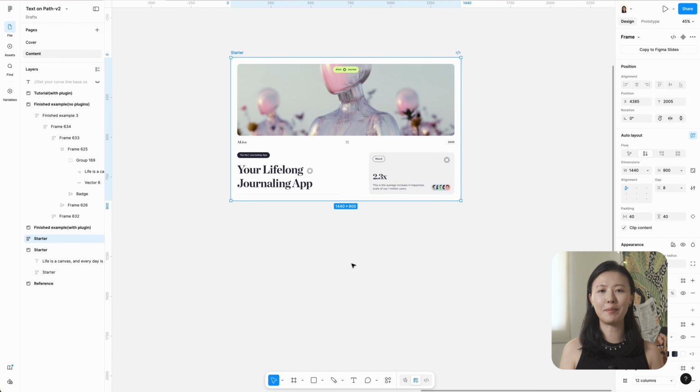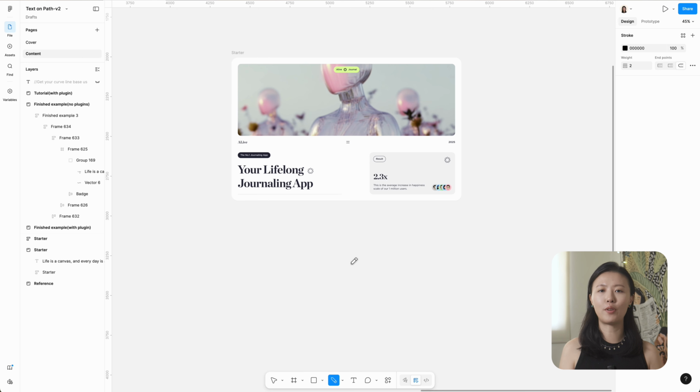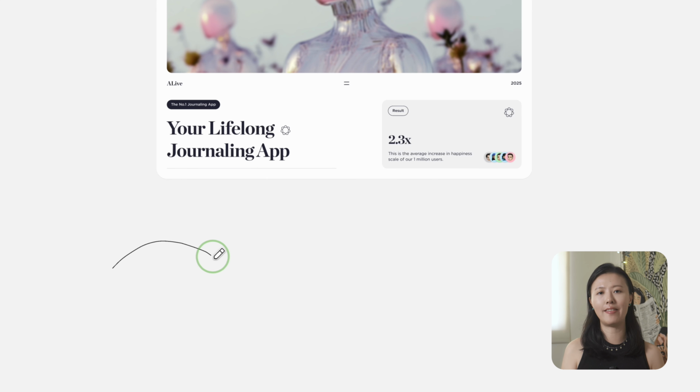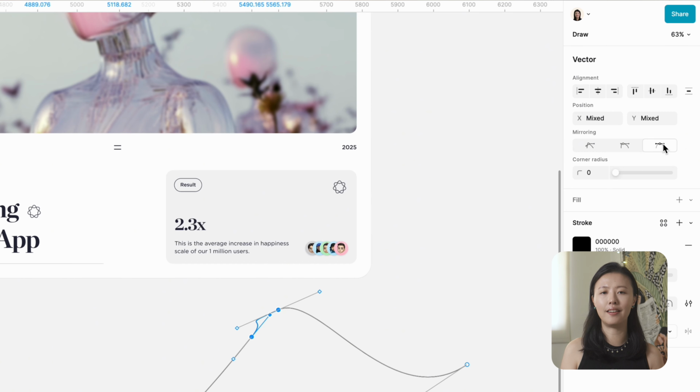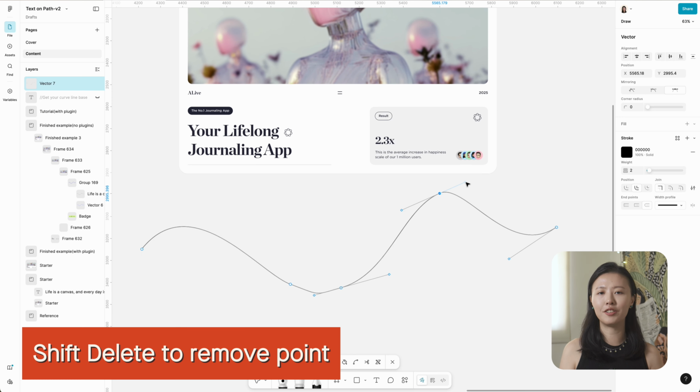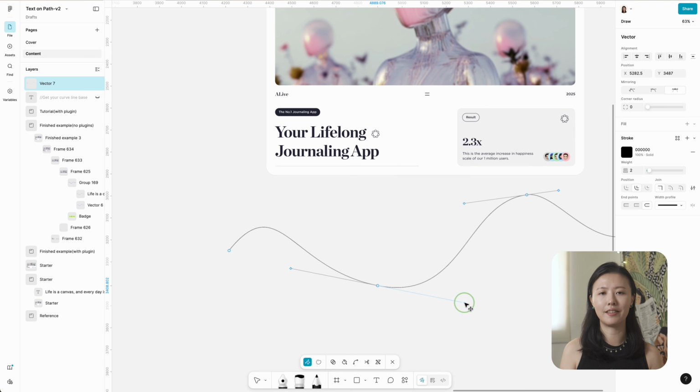Let's start in Figma. To get that organic wave, grab the pencil tool and draw a wavy path. Make sure it's wider than your frame. Right now, the vector probably looks a bit wonky, with too many anchor points. Let's go into Draw mode and click Simplify Vector, then adjust the slider until the curve feels smooth. Next, select your middle anchor points and switch the point type to mirror angle and length. Adjust the handles until you have a balanced wavy path.